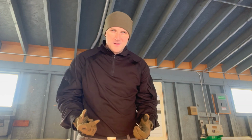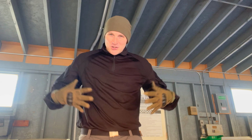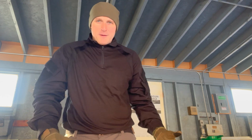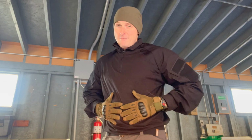I know that sounds weird, but I've worn a lot of OTWs before that do not fit. They're too big or too small. This one fits just right for my body, and I've lost a lot of weight, as you can see. I've toned up quite a bit. This is a 2XL and it fits me perfectly. I'm 6'3", about 204 pounds. Haven't really got much of a gut on me anymore.